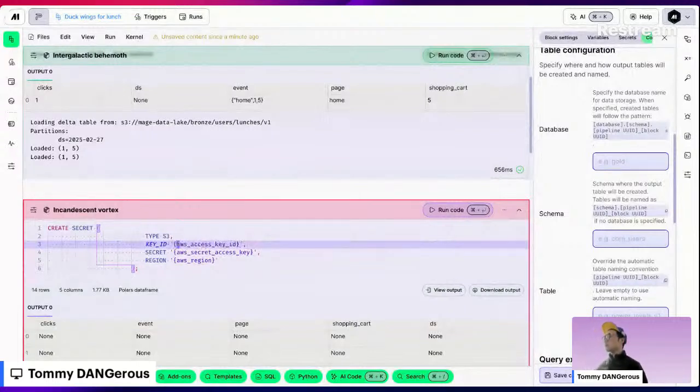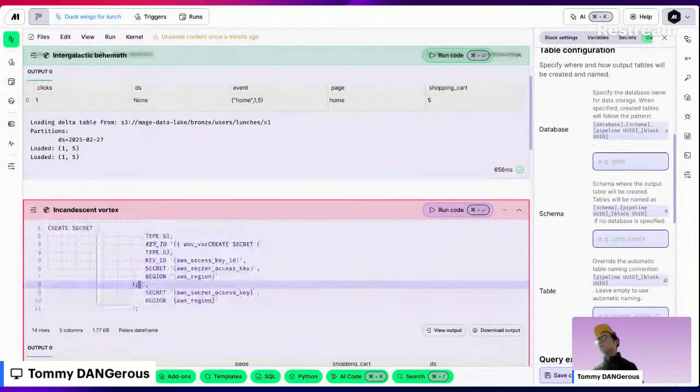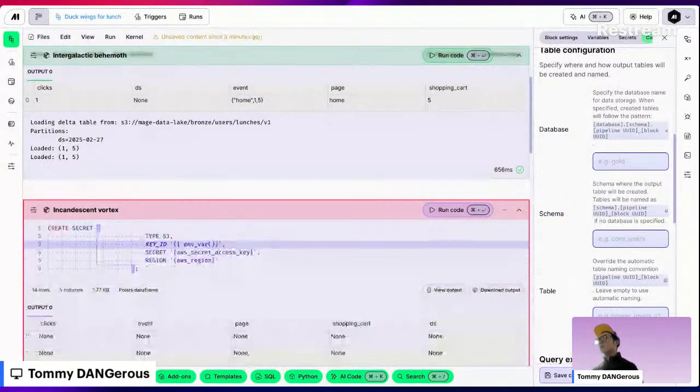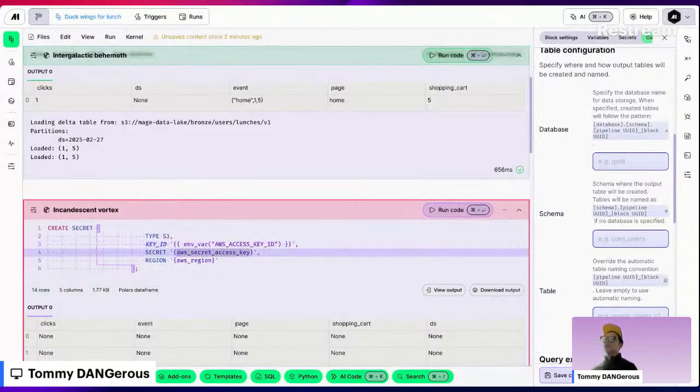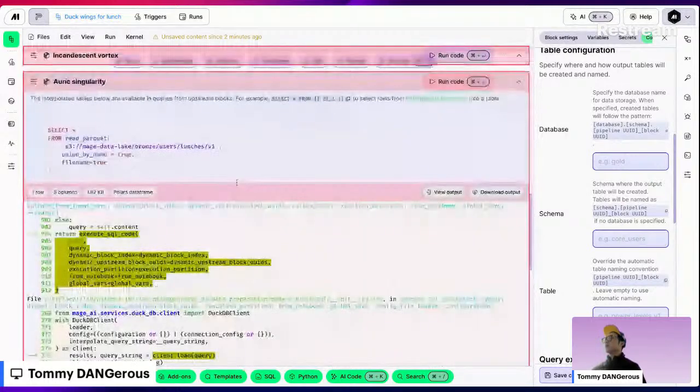I actually have this in the environment variables. Envar AWS access key value. Maybe this works. Okay, you get the idea. You can see that you can pull data.